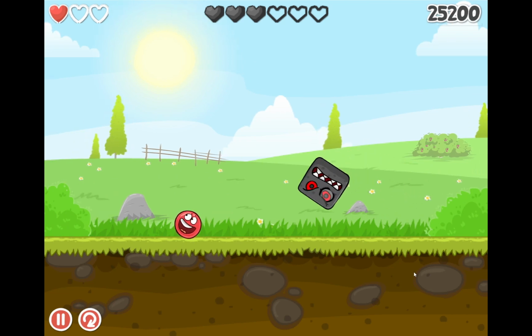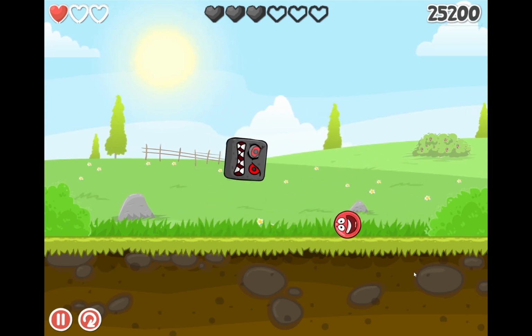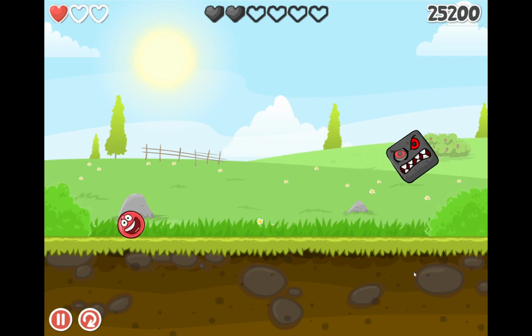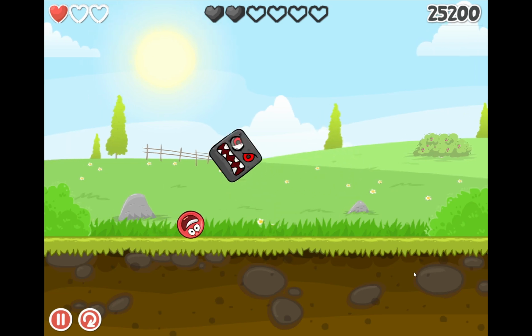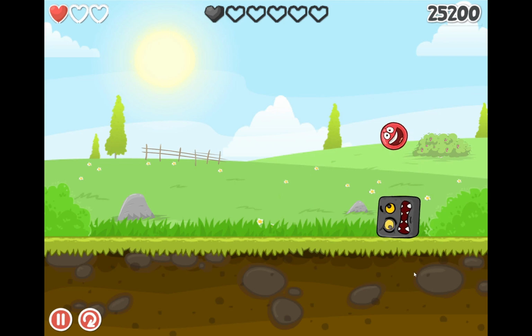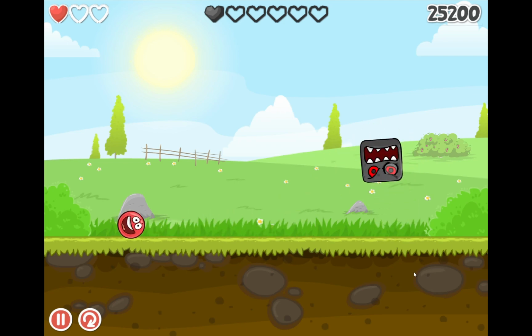Oh, now he's jumping. I'm going to go under him. Boom. Yeah, take that. Take that. I'll make you hit the wall. Oh my goodness. No, I'm stuck. Whew, that was scary. Okay, jump one more time. Go under. Okay, get him. One more heart. We'll get this guy.